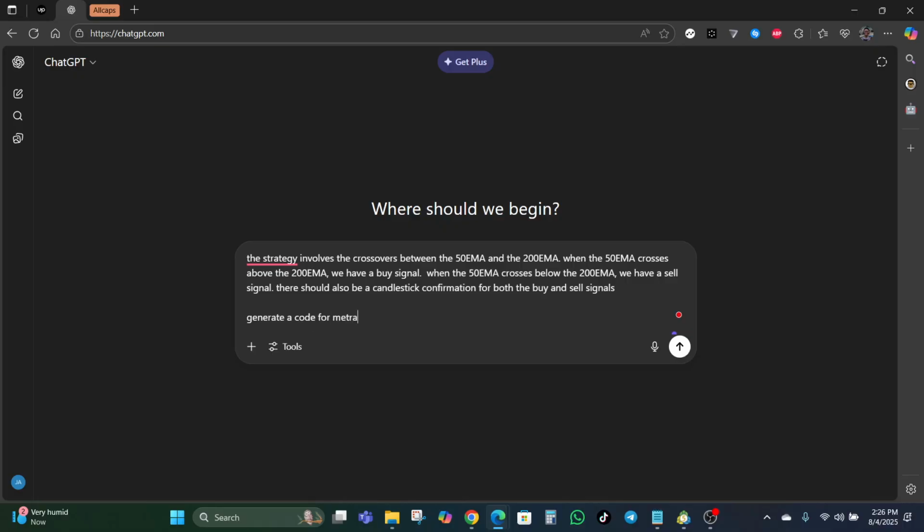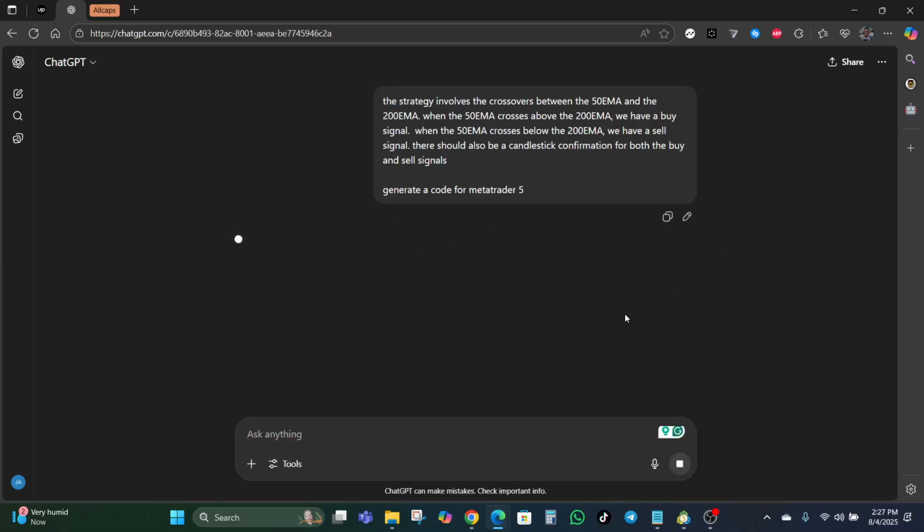Okay. Now, we are going to ask ChatGPT to generate a code for MetaTrader 5. Okay, if you are using TradingView, you can tell ChatGPT to generate a code for TradingView. Now let's hit the run button.